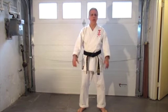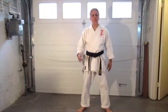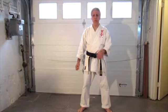Alright, so we're going to get started with our kihon, which is basics. And we're going to start with the upper body, using our arms and hips and shoulders. But basically, we're going to do some blocks and show the techniques that you will be blocking, and then we'll do combinations. So first block is Jodan Uke. Some styles call it Age Uke, which means rising.